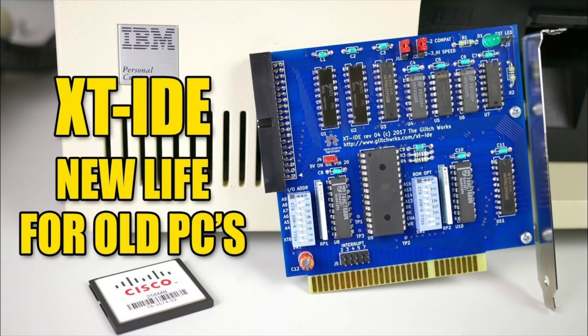That's why these are known as IDE XT or XTA hard drives. However, these drives are not to be confused with the XT-IDE, which is a currently available open-source interface card that lets you use modern, or at least semi-modern, IDE hard drives and compact flash cards with vintage PCs. Despite the similar name, the IDE XT drives shown in this video will not work with one of those modern XT-IDE interface cards.